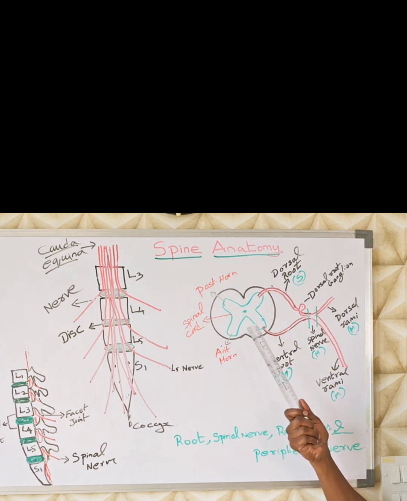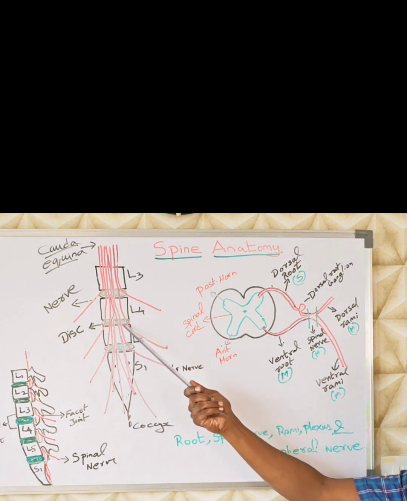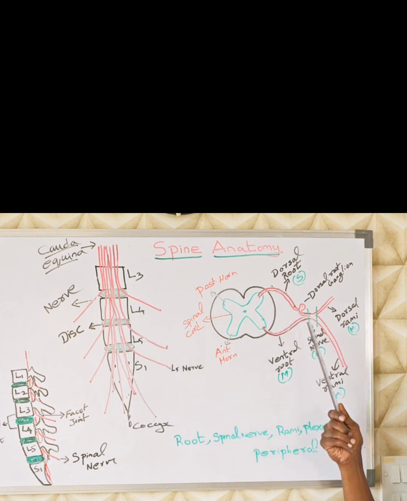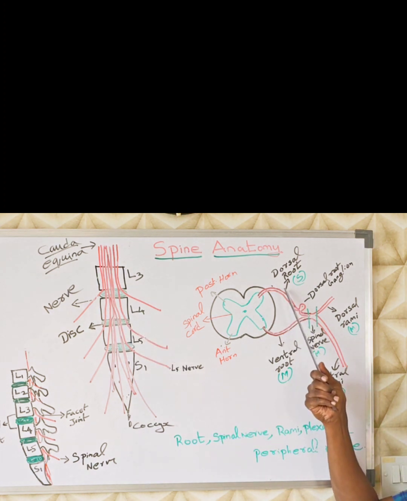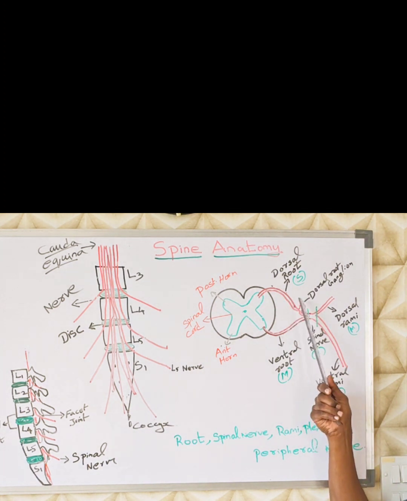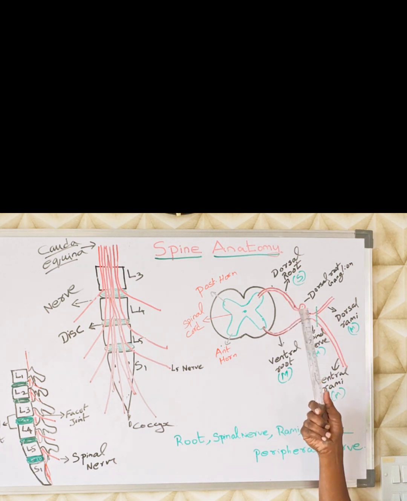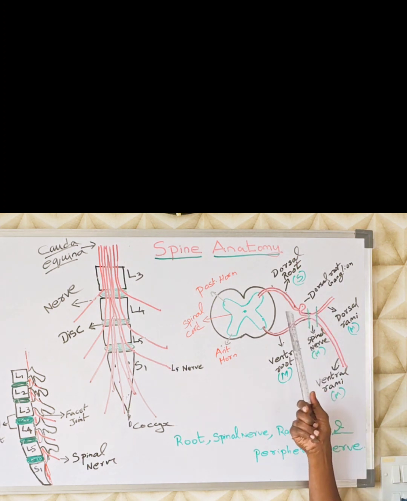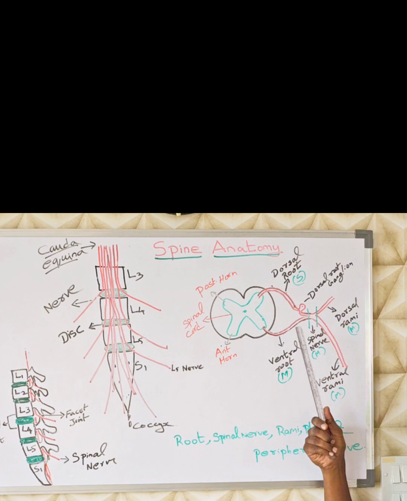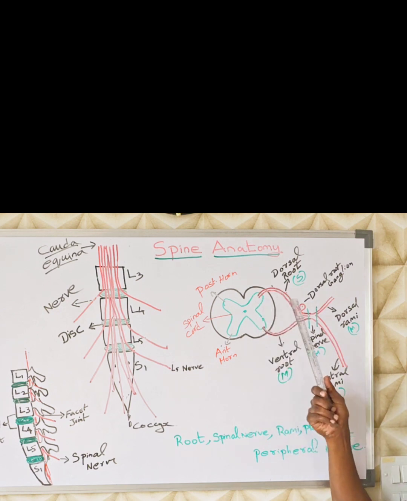Okay, so in disc bulges, let's say this is a single spinal nerve. When the L4-L5 disc level is bulging, it can touch the L5 nerve root, maybe here or here, or it can touch the spinal nerve itself, or in a rare scenario, it can touch the dorsal root ganglia itself. Once the disc touches the dorsal root ganglia, the pain will be very, very severe, because the dorsal root ganglia, as I mentioned, is a mini brain, so it cannot take any sort of compression or chemical changes within itself, which can cause serious pain along the patient's corresponding nerve.